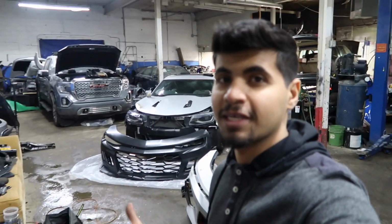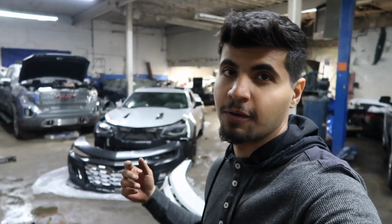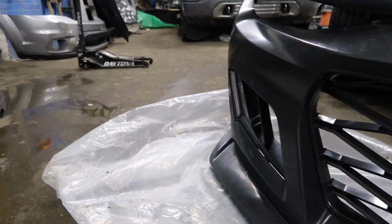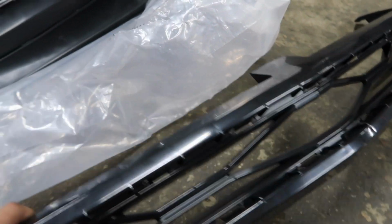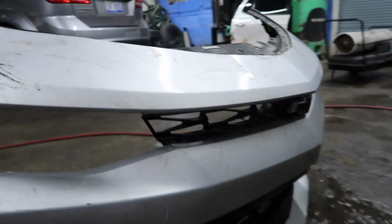Alrighty guys, it is currently the next day and the front bumper for the SS has finally arrived. The bumper did come assembled with everything already on there, alhamdulillah. As you guys can see, it came with everything, including the fog lights. The only thing I didn't like, which I did take off, was the upper grille. It didn't come with the emblem, so I took it off and I will be swapping it in with the old one.